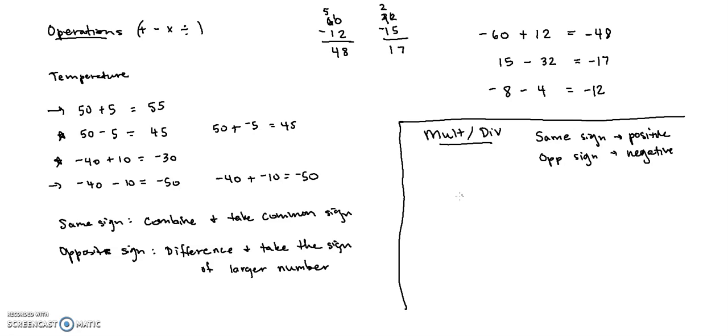Now one result of this is that if you're multiplying more than one thing, let's say we're multiplying a whole bunch of numbers together, if there are an even number of negatives, even number of negatives are going to pair up in this whole same sign thing. Pairs of negatives, negative times negative comes out positive. So if I have an even number of negatives, I'm going to pair them all up, and this is going to come out positive.